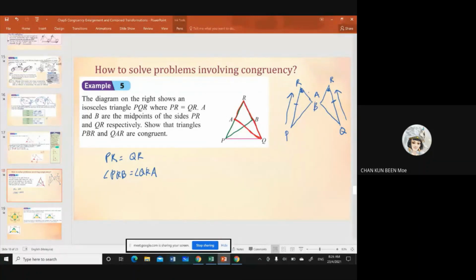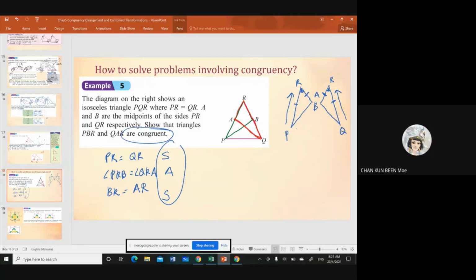Next, we move on to the side over here, this one. They are the same, right? So what is the name of the first side? BR. Very good. BR is equal to which side? AR. You cannot say RA, AR. So this is side, angle, side, right? This triangle PBR and also triangle QAR, they satisfy the property of side, angle, side. Are you okay? Side, angle, side. Therefore, these two triangles are congruent. Can or not?